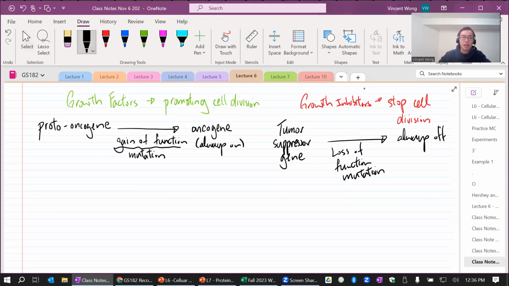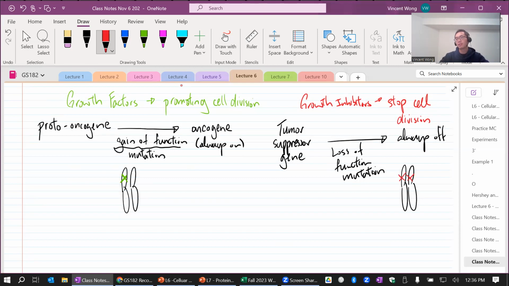Okay. I also mentioned how here, for this to have a problem, you only need one hit. Right? If one of the green lights is always on, that's enough to cause the cell to divide uncontrollably. Whereas over here, these are chromosomes, by the way, you need to have two hits in the same cell. Right? Both of the red lights have to be not turning on for this to be a problem. Okay, that's where we left off last time.